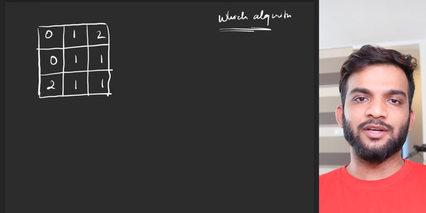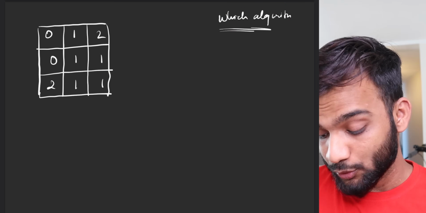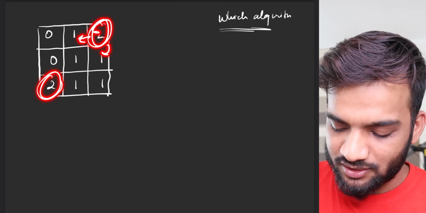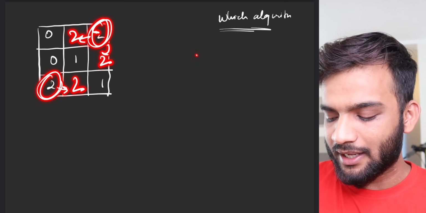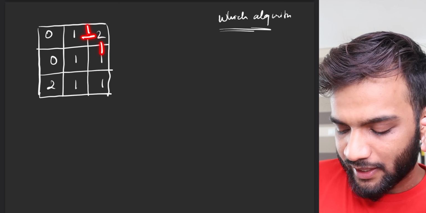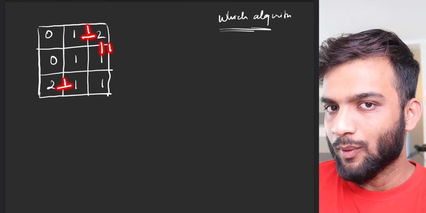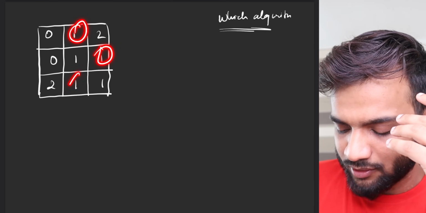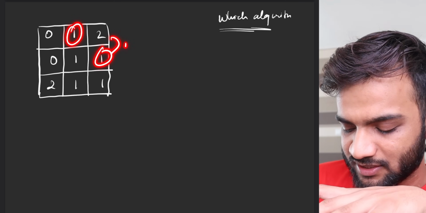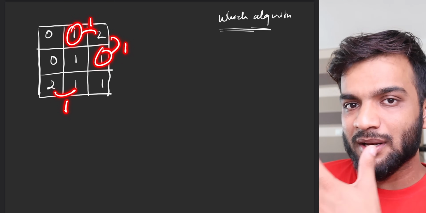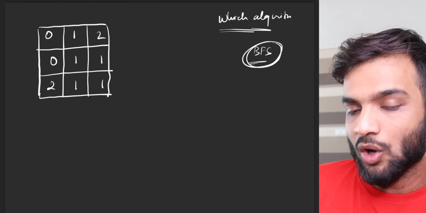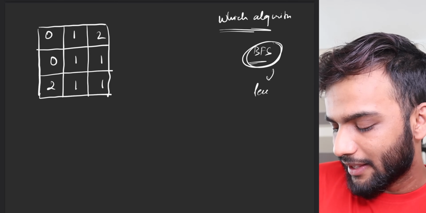So if I ask you a very simple question, which algorithm should we use? So we have two rotten oranges, and I can say it does rotten its neighbor at the same time, which is 1 second. So it is similar to saying these guys were at a distance of 1 or at a level 1. So each of them got rotten at a similar stage. And if you're visiting same level guys, because this is at level 1, level 1, level 1, same level guys at same time, what algorithm do you use? BFS, because this is the only algorithm that traverses level wise.